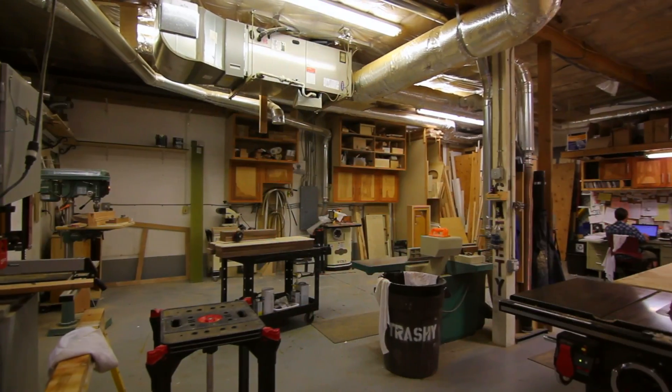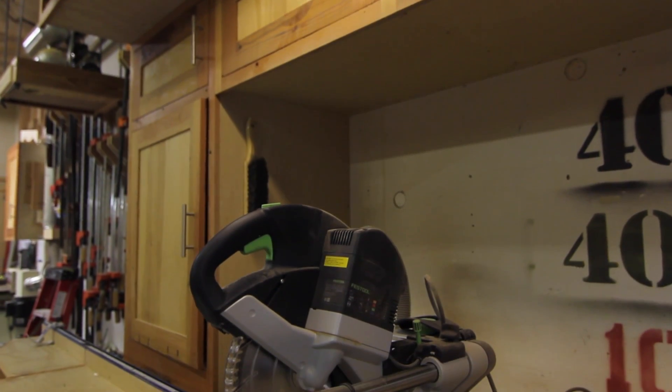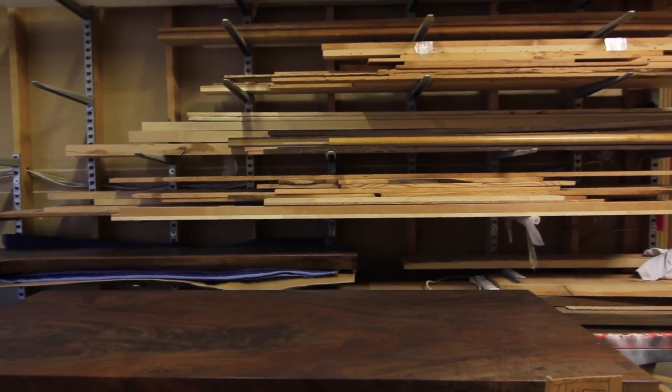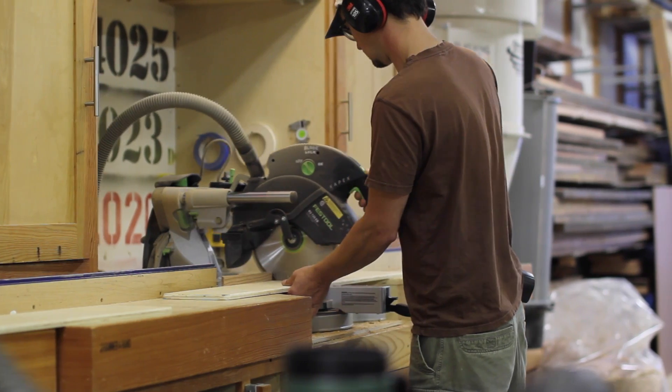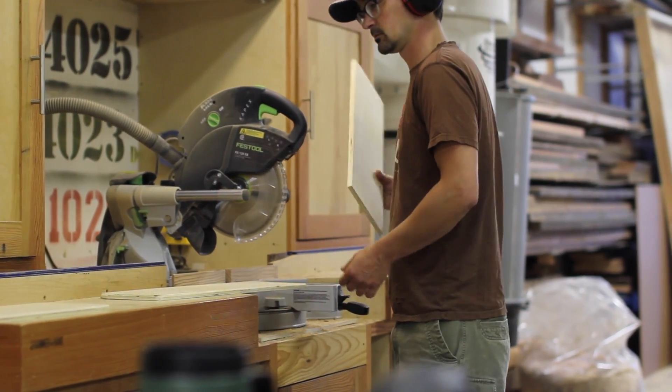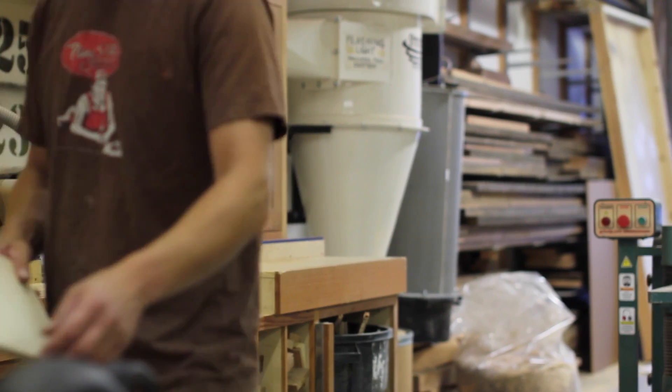We realized that while we'd still be buying windows from Europe, especially with the entry doors, we could probably build those in our shop because we have a wood shop right here in Portland, Oregon. This wood shop dates back to the beginning — the 20-year history of Hammer and Hand — where we really placed a lot of emphasis on craft. What we do today revolves around the concept that we're woodworkers first, and everything else sort of flows from that.